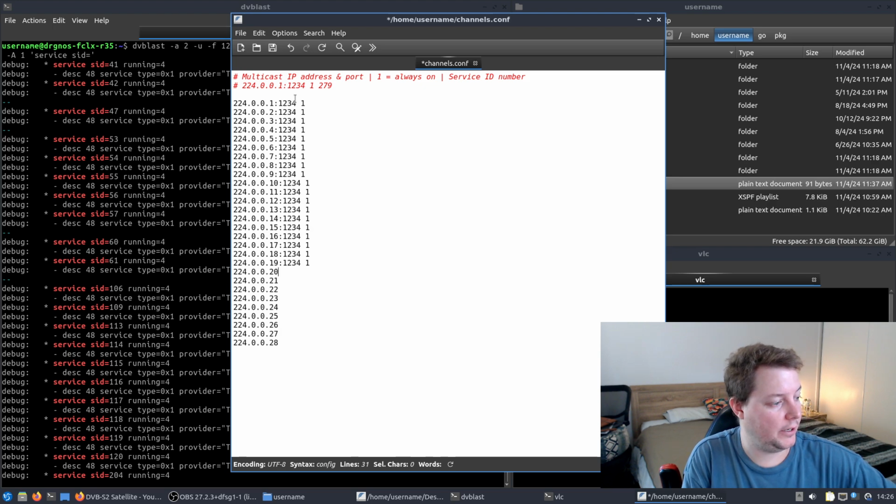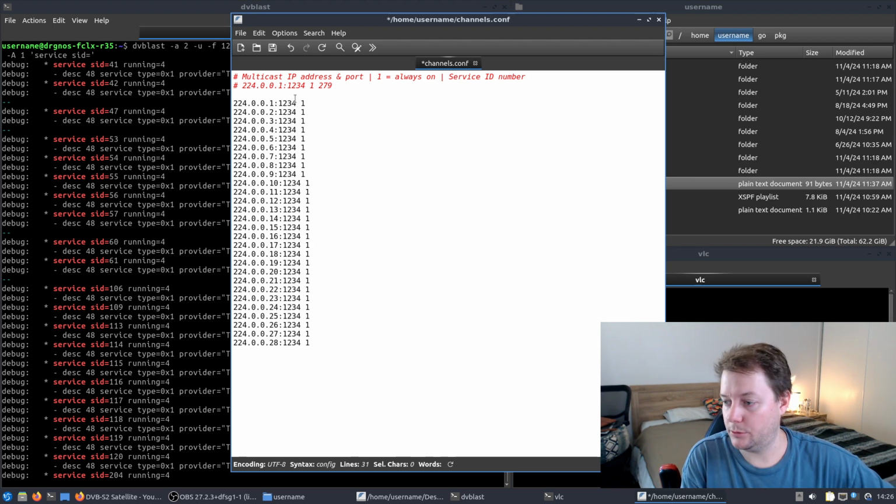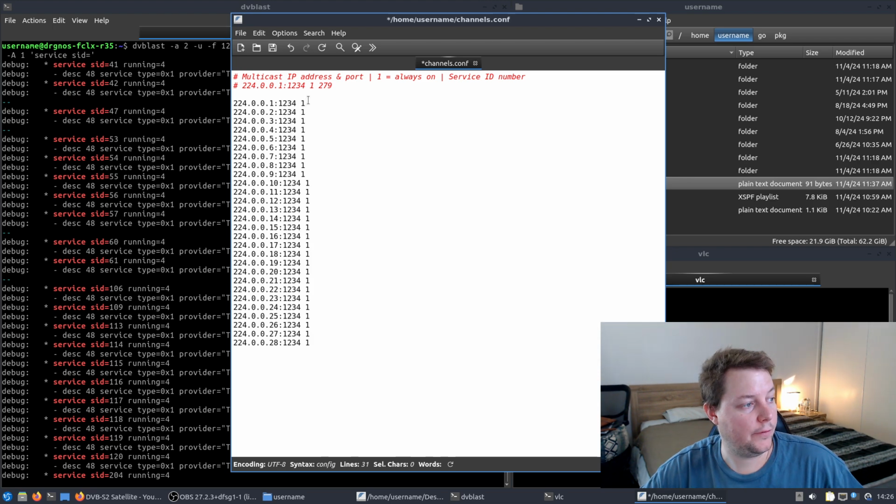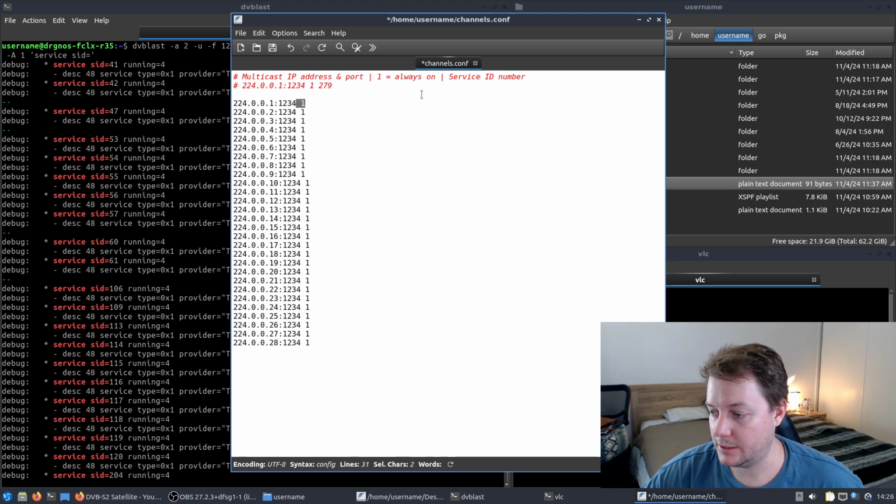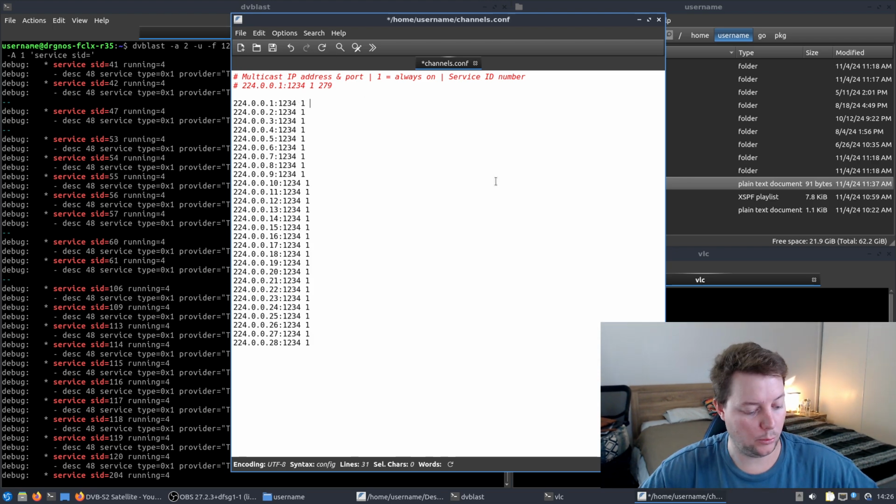Every TV channel has its own multicast IP address, and they're all using port 1234. And all the lines have a 1 here, signifying that this channel will be on and ready to go.